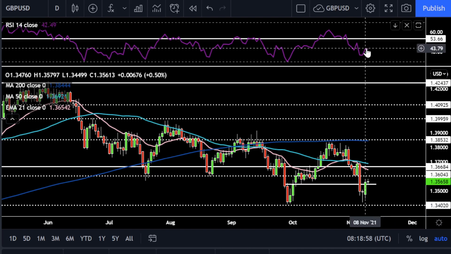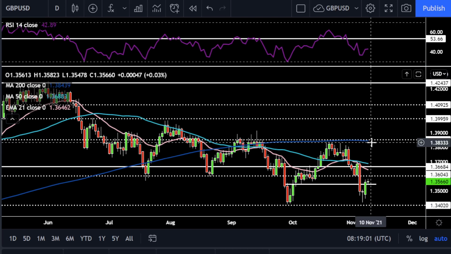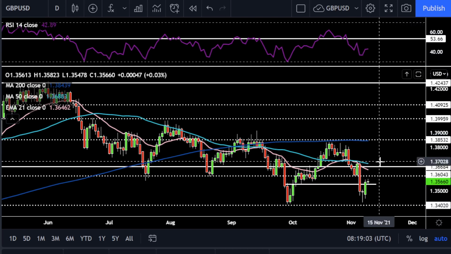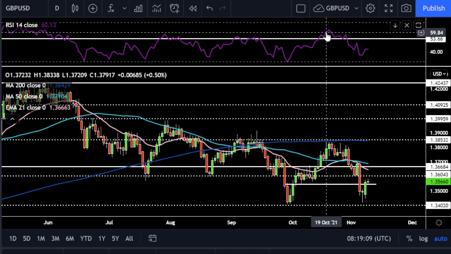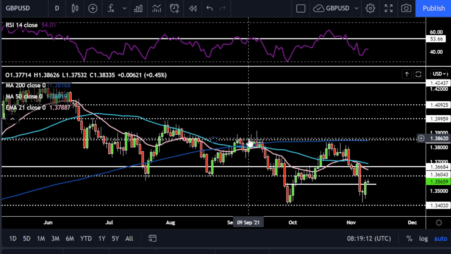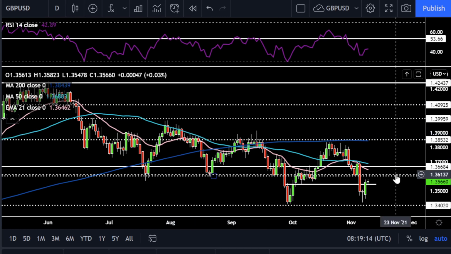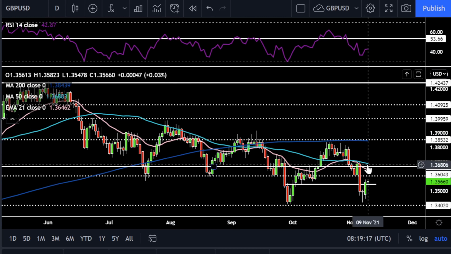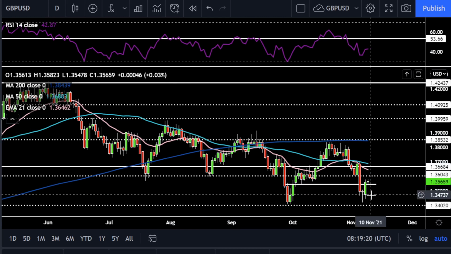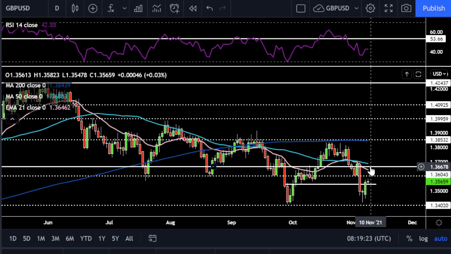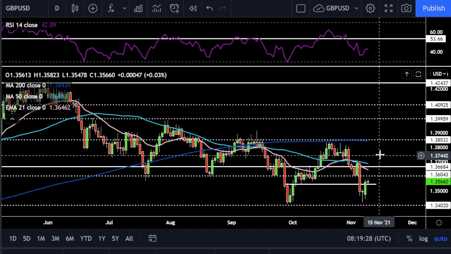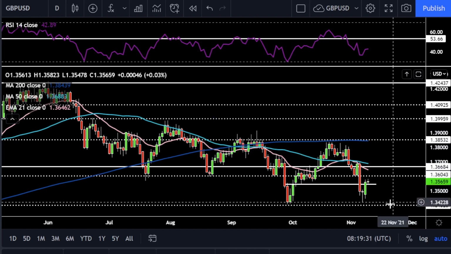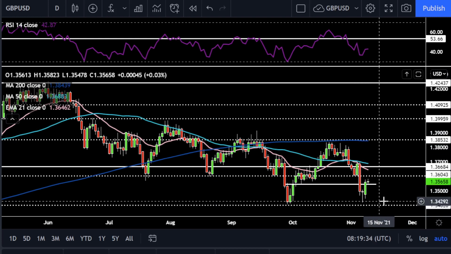RSI is in a bit of no man's land around the low 40s. We'll have to see what price does if it decides to try and rally again into these moving averages, as well as the RSI probably getting close to its 60 range where it's met resistance before, as it's tried to push through the 1.40 mark. Targets wise, I'd be looking towards 1.36, 1.37 around these two moving averages. Beyond there, obviously, the 1.385 level comes into play, 200-day simple moving average. And then on the downside, I'd be looking towards this 1.34 area where we've seen price test twice.